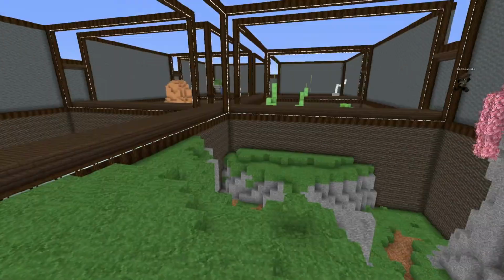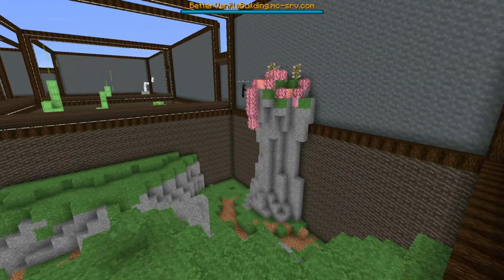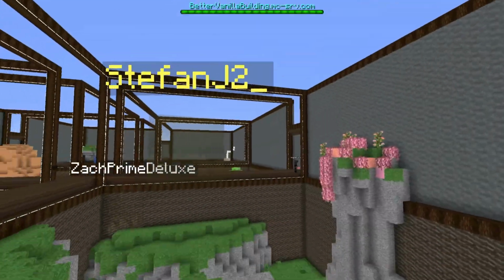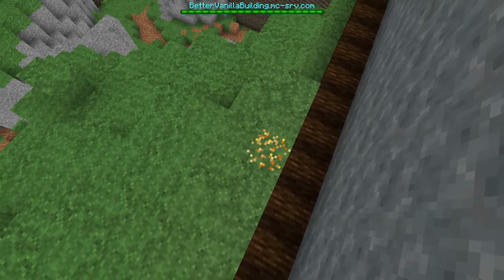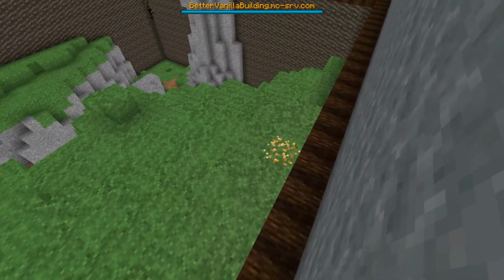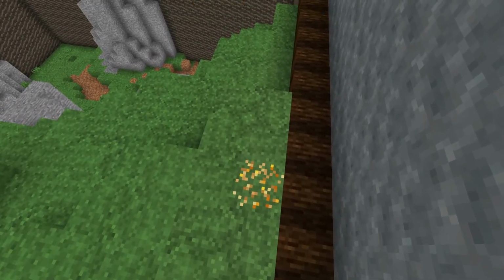What's this over here, Stefan? Depends where you are. Oh, that's you. Hello. Yeah, what is that? What are you looking at? I can see a little, it looks like confetti or something right there. Oh yeah, I think I know what you mean.